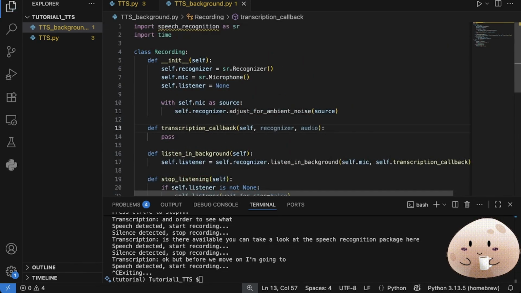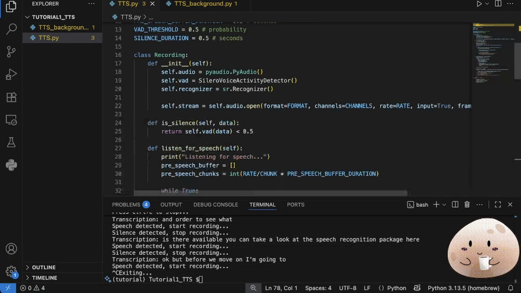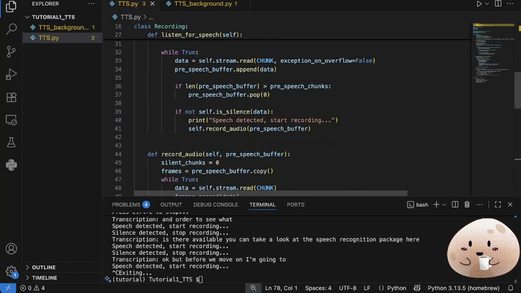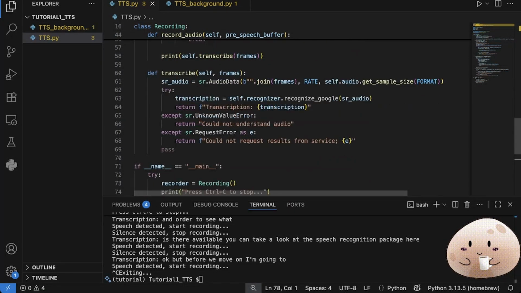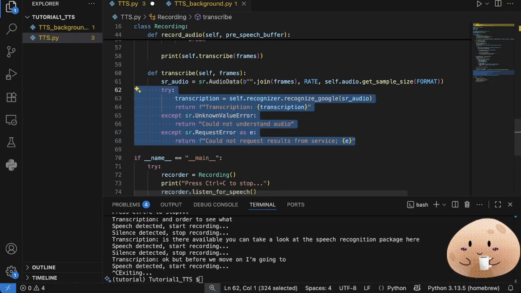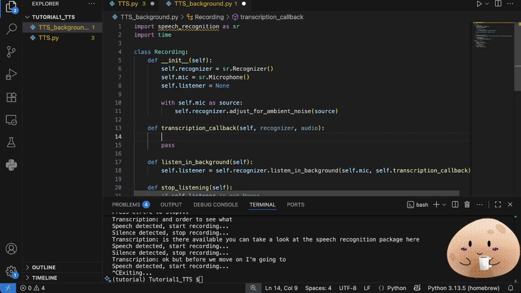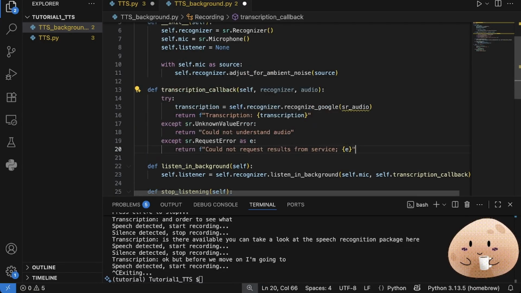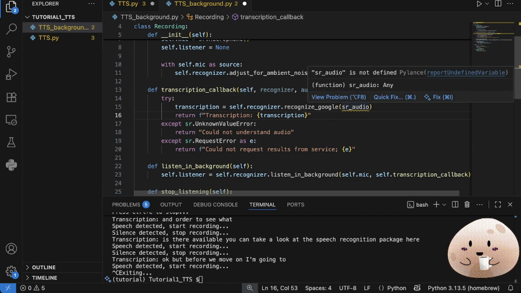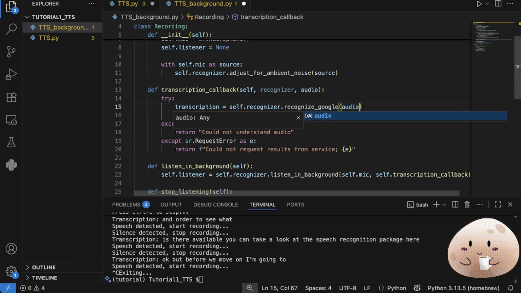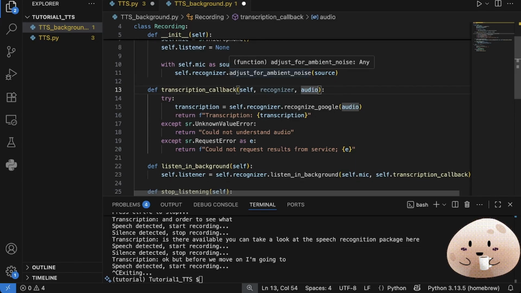Okay, and we're going to use the recognizer in the callback function in order to print the transcription. So this will be essentially the same thing as before. So go back to our old file and go to our transcription. Remove this pass here. All right, let's paste that there. So instead of SR audio, let's just put audio. And we don't need to use the self recognizer here.